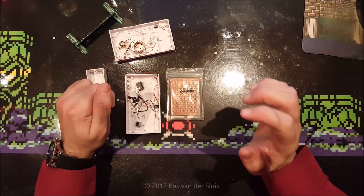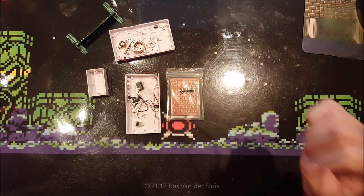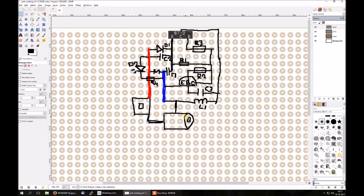It is ugly, but I want to show it anyway — it's just a layout of where I'm going to put each component. So there we go. Now this is the drawing I made, and yes, it is very ugly. As you can see, this is where I started, and I was starting nicely making a nice font on there, printing ECB for collector base emitter on there, but it took me way too long, so I switched to the pencil mode and started drawing. And this is the result.